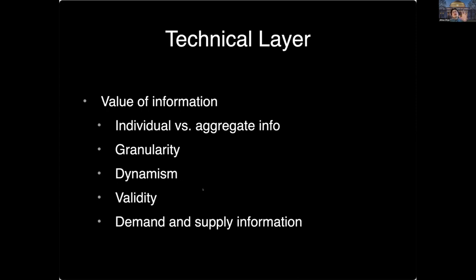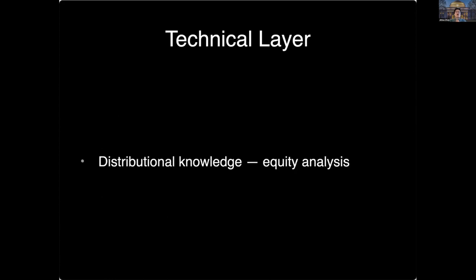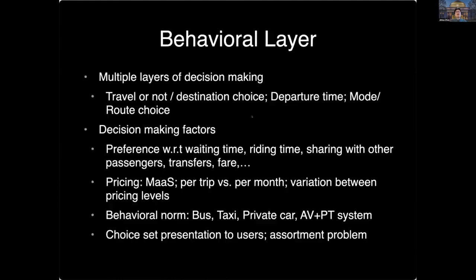Another notion is about the value of time, about value of information, how they play a role. I'll skip this. The final one on the technical layer is that because of the emphasis on equity in the public transit setting, in all our studies we have to introduce distributional knowledge rather than point knowledge. So in order to do any meaningful equity analysis, you have to understand the whole distributional impact there, right?